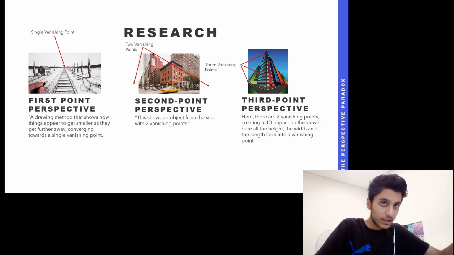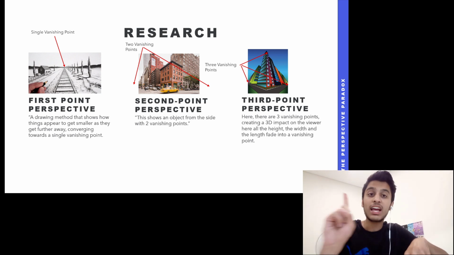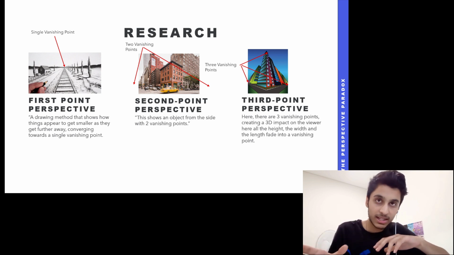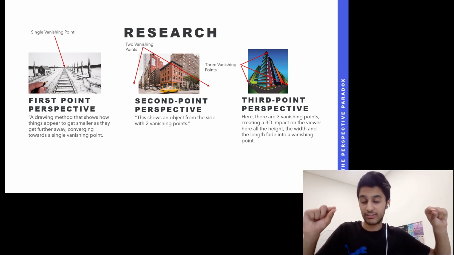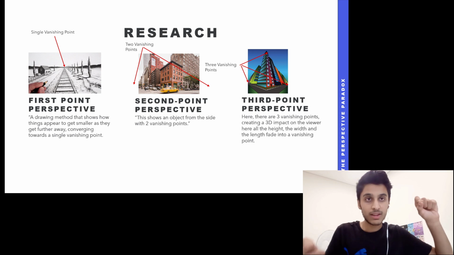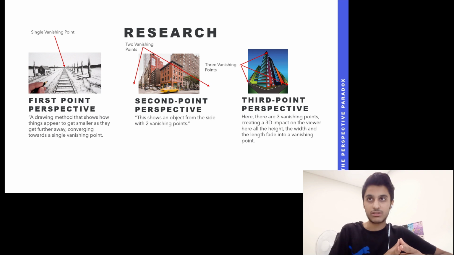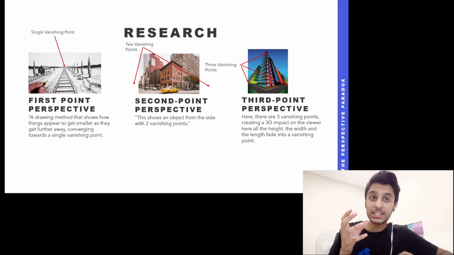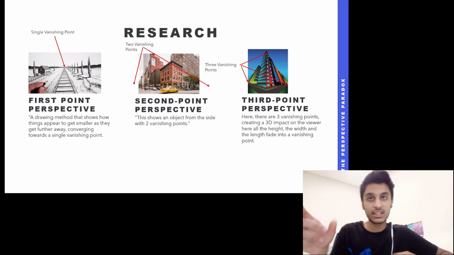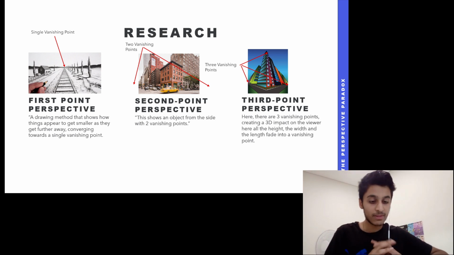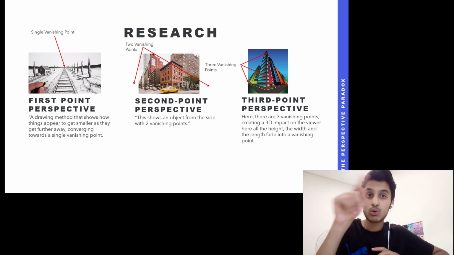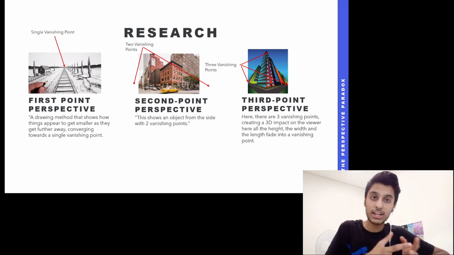But what I learned from this is that with 1-point perspective, you only get 1 dot. With 2-point perspective, you get 2 dots because it's shrinking in from either side. So now you have 2 points. And with 3rd-point perspective, you get 3 dots. Now, listen to this, right? What I think we can do is that with 1 dot, we just have a dot, right? With 2 dots, we can connect those 2 dots and create a line. Now with 3 dots, we can connect all three of them and create a triangle.